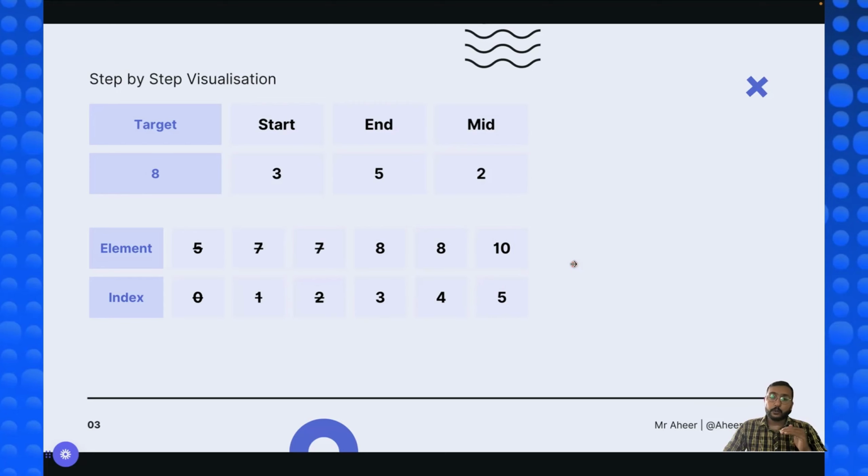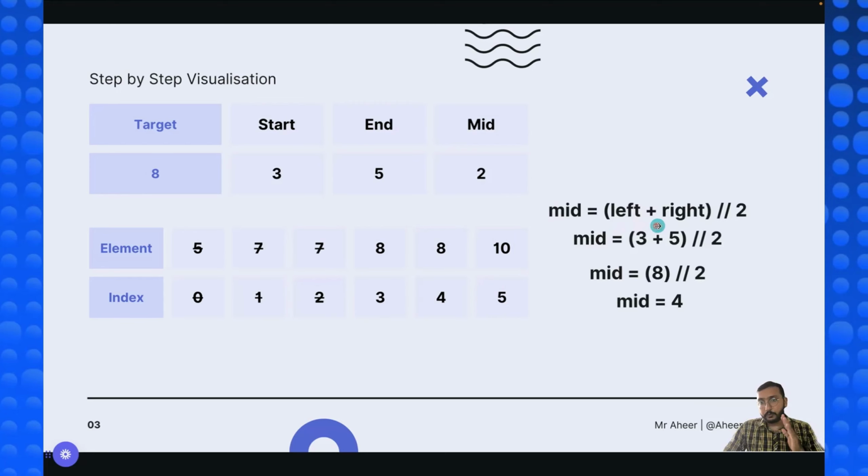Again we calculate the midpoint: the starting point is 3 and the ending point is 5, so 3 plus 5 equals 8, and 8 divided by 2 equals 4. And then we see we have found our target, as this mid is 4.